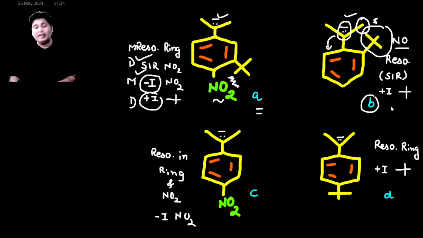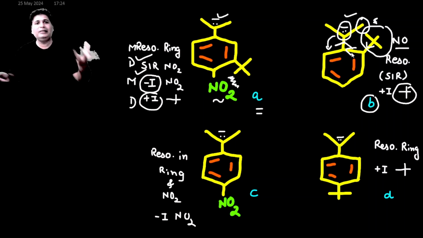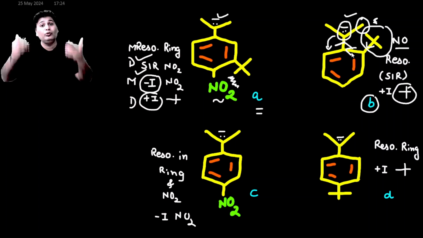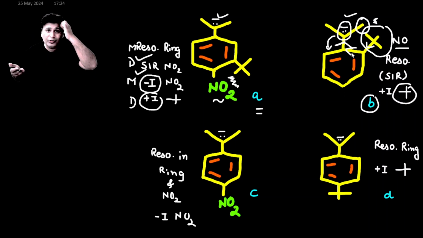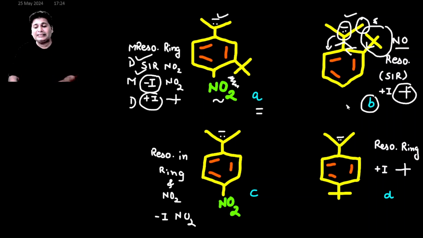Apart from that, first of all, the ring is also not taking the electron through resonance. Second of all, the tertiary butyl group is there, which is an electron pushing group. It is pushing the electrons through the sigma bond and making the flood situation even more dangerous. Why? Because there is already an abundance of electrons. You had to take the electron away, not give electron in that situation. So both the situations are harmful. So B is seen to be the least stable one, because in no measure is it getting the merits.